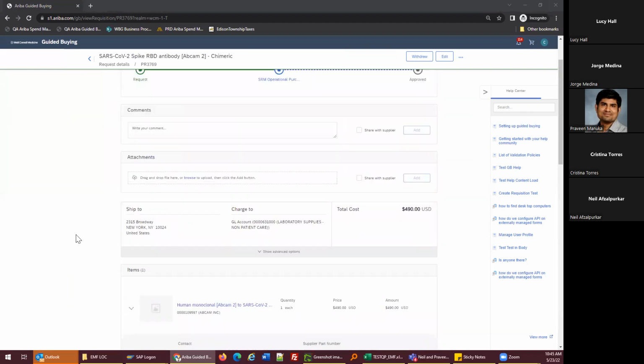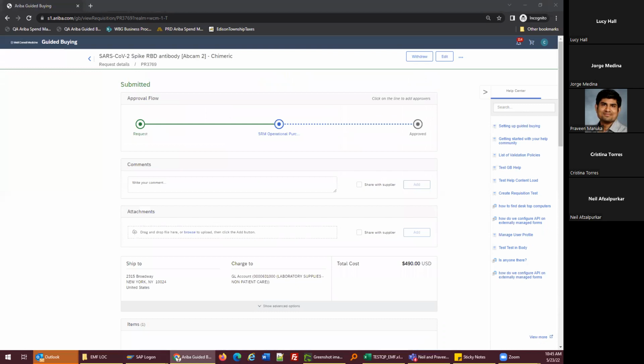So Praveen, sorry, to understand better, you said, once we do this step, and let's say everything gets approved, after that, we don't have to do anything. This will automatically be forwarded to the vendor? Exactly. And because all the catalog suppliers are called network suppliers, that means that all the POs will electronically be routed to the supplier. Okay.